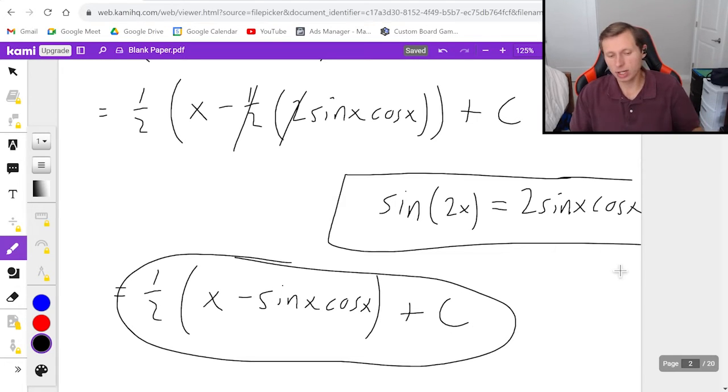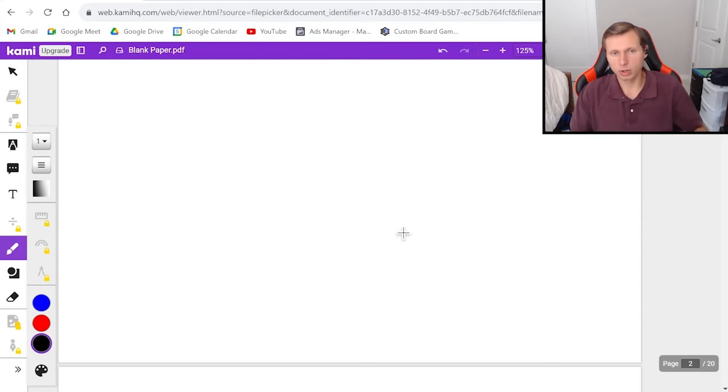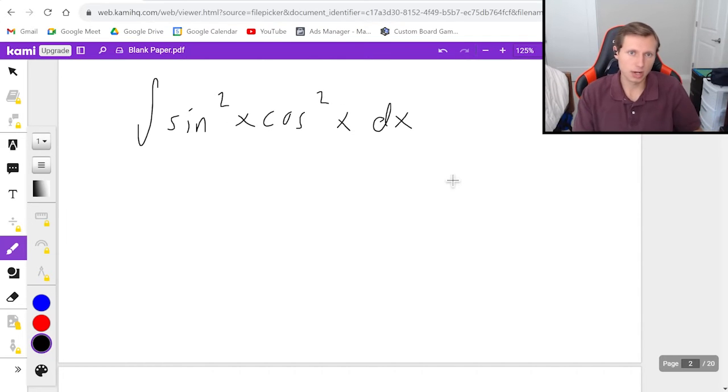So for the even degree, the trick is remembering that double angle formula identity, and then that's basically it. So we're going to look at one more example. For this one, you'll notice it will be harder. It will require more steps, and that's because this time I have sine squared x and cosine squared x. And you're going to notice I'm going to do that double angle formula step twice for this problem.